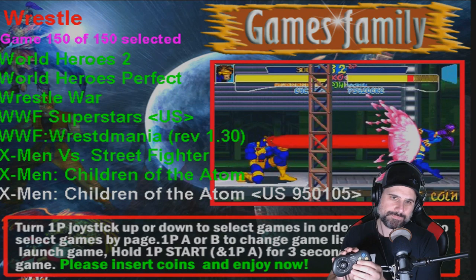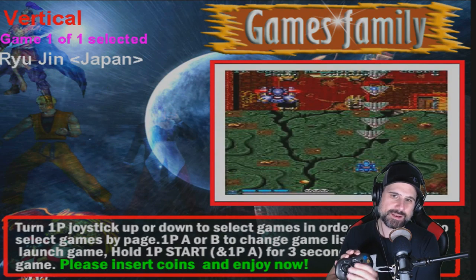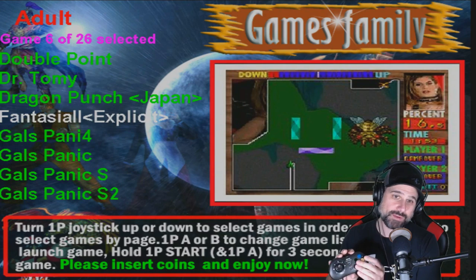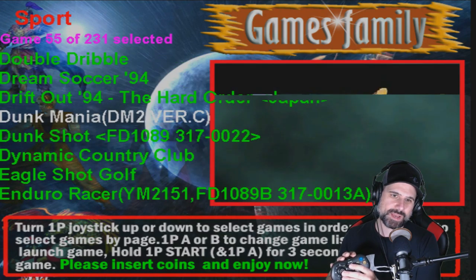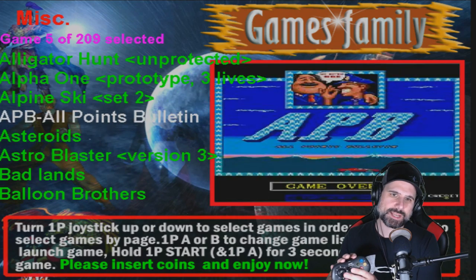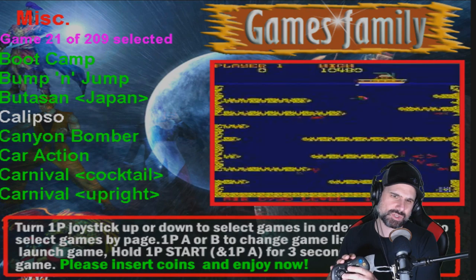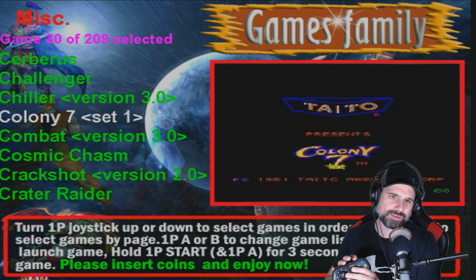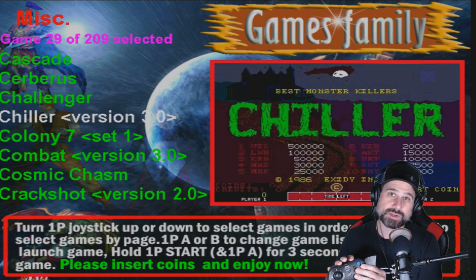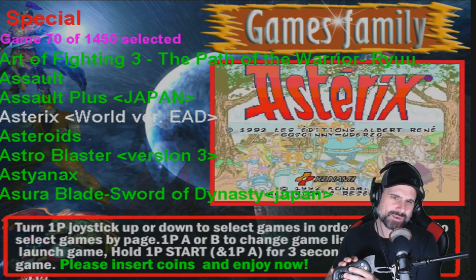And then I will go to the next category. You got maze games, which can be a Tetris, stuff like that. Vertical only has one game. You have adult. We won't spend time there. We got sports games, which you'd expect, mostly all MAME ROMs, hardly any consoles, mostly all MAME. Miscellaneous is just sort of random, so you have to kind of play with it and see where things are. Like they have games like Chiller in here, which is a gun game, which is a pretty disturbing gun game, actually. Special, which I believe this might be where Killer Instinct is.